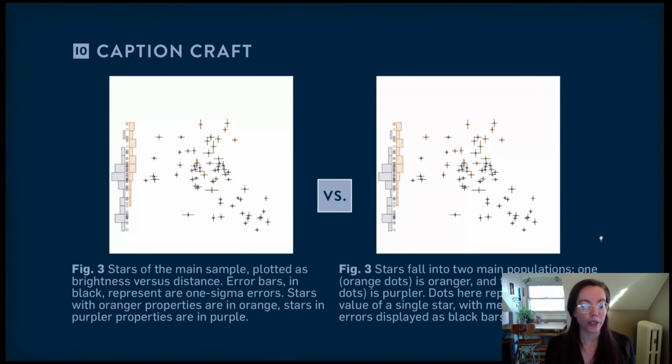So maybe if it's possible to sum up the point of your chart in a single sentence, lead with that and put it in the first sentence of the caption, and just be clear, like, look, these stars we've discovered fall into two clear, distinct populations. And then you can work in the coding that you need to do, like what orange represents, what purple represents, or better yet, put them into annotations on the chart.